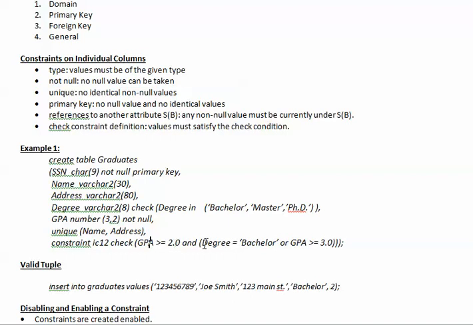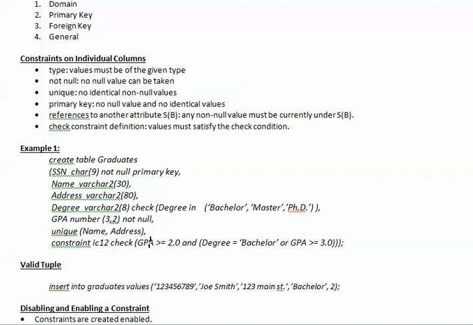But if they have a degree equal to bachelor's, then the GPA must be greater than 3.0. So this is an interesting constraint.